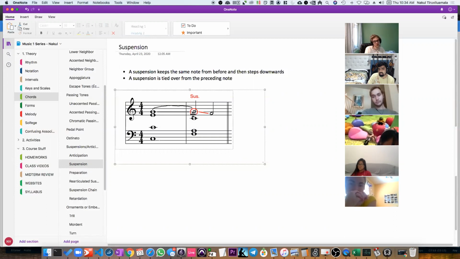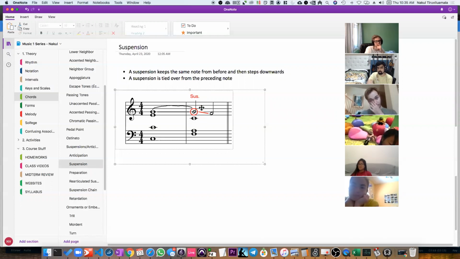And ultimately, the moment in time right here where the note has been tied over, where it doesn't fit into the chord at this particular moment in time, is when it's a suspension. And that's where it desperately wants to resolve down, right? So really listen for the top note. This really wants to resolve down, right? It wants to look more like a snowman.